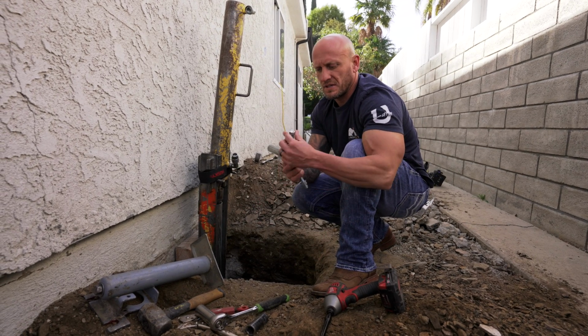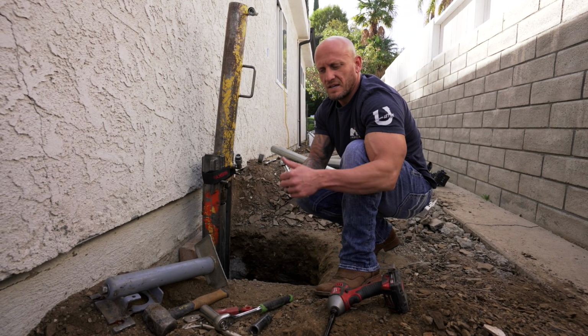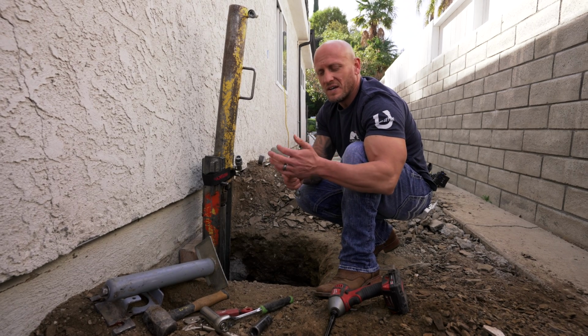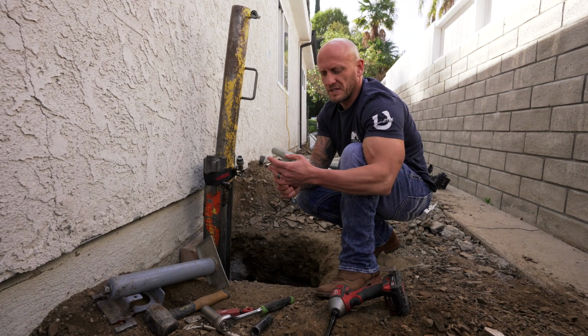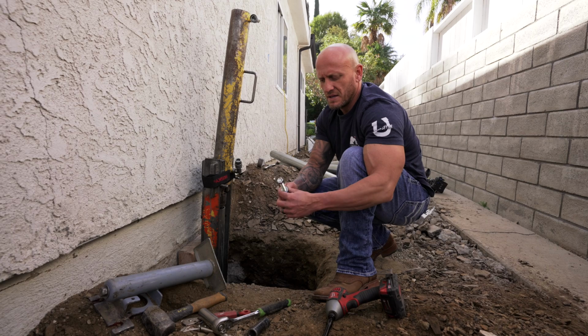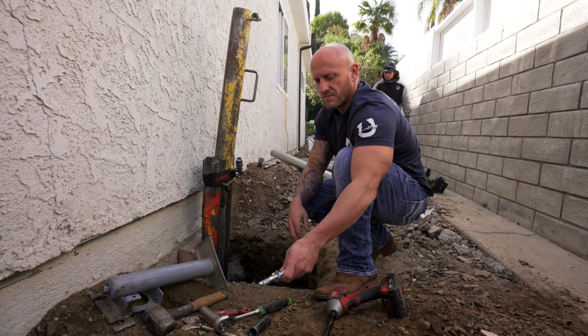Now, the reason you put the nut all the way to the outside is because if you left it like that, you're going to damage threads. So if you ever have to take this off, you're then going to be fighting it trying to get the nut off. So always bring the nut flush or a little past being flush with the end of the bolt, so that way you can have a solid surface to hit on.